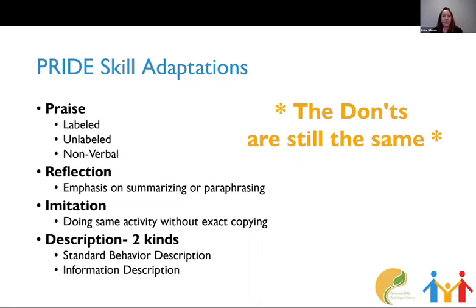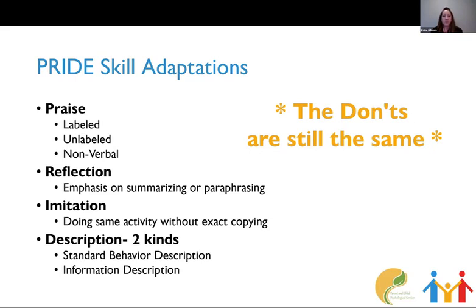When it comes to reflections, rather than focusing on repeating the words exactly, we really want parents focused on summarizing and paraphrasing what their kids are saying, so that, again, we're staying developmentally where these kiddos are. When they're imitating, there's a lot of crafts that we're doing with these kids. So it might mean you're both working on filling in paint in a color form, but the parent is doing a rainbow color form and the child is doing a flower color form, and you're not trying to do the exact same thing, but you're trying to both be engaged in the same activity.